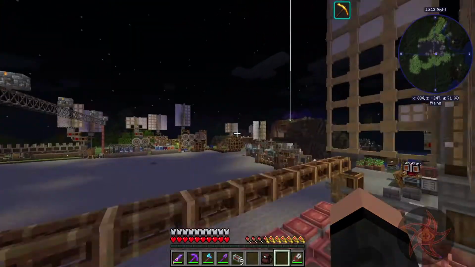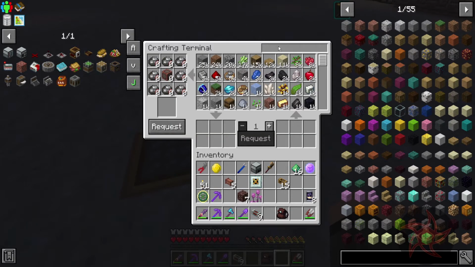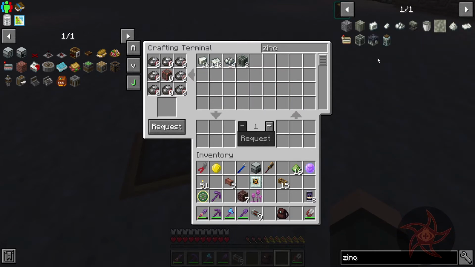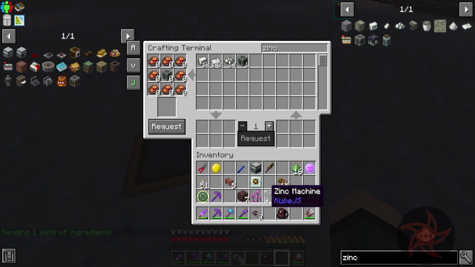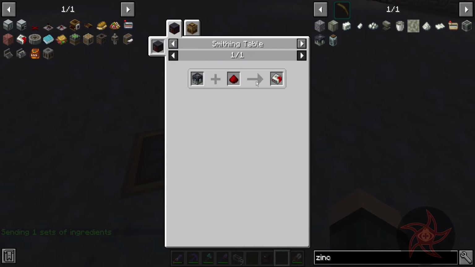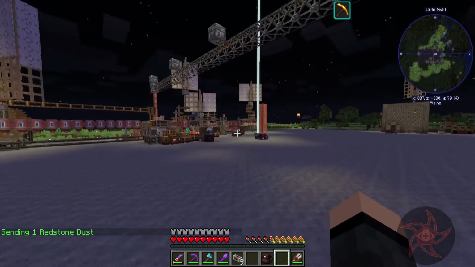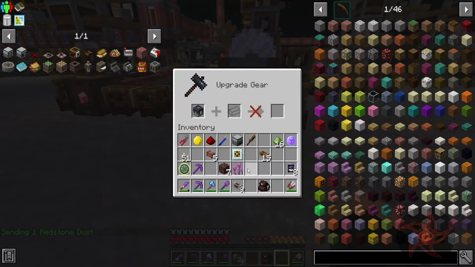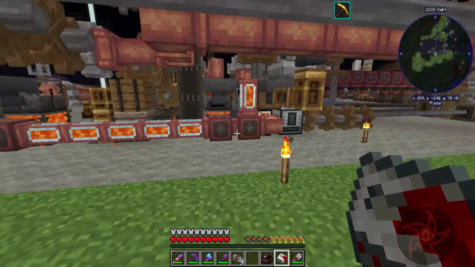Okay, well, while that's running... it was a zinc machine, right? Come on. Thank you. So, one of you... That's the infernal components, I think, right? It was you plus redstone, was it? Yeah. So one of these. And there we go. It's gonna overclock the dynamo a bit. Because honestly, lava's not an issue.